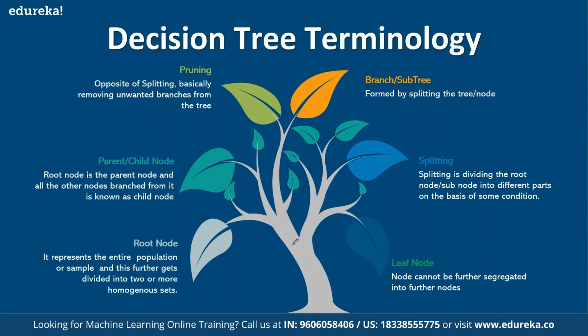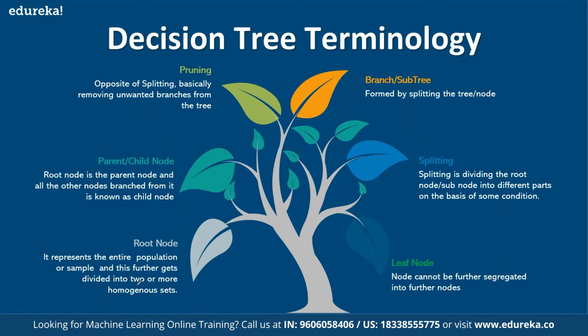First of all, a decision tree looks like this type of tree-based structure. Every decision tree will have its root node. The root node is where the decision tree will start. It represents the entire population or sample, and it further gets divided into two or more homogeneous sets. As you know, this will be the first feature on the basis of which your tree will start.